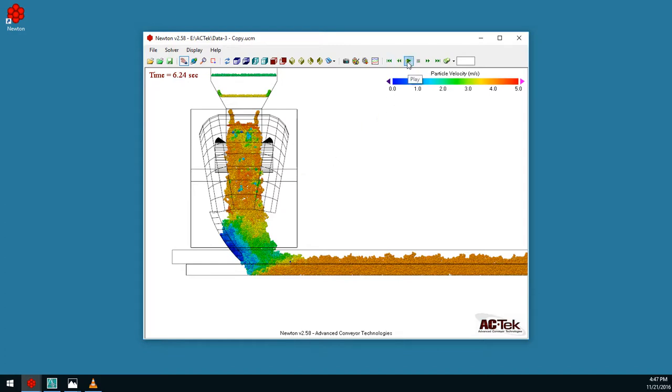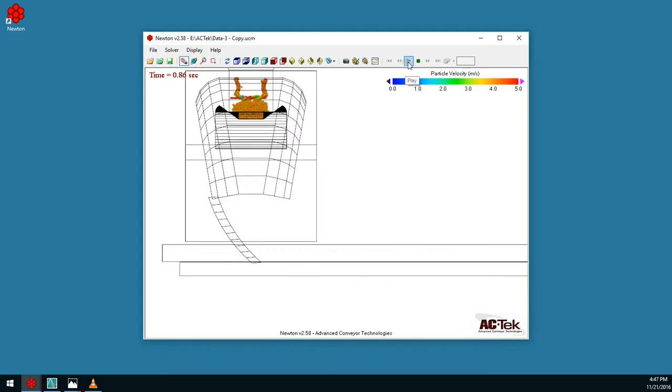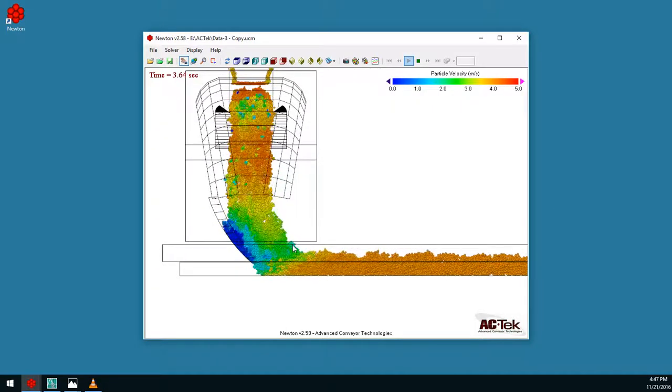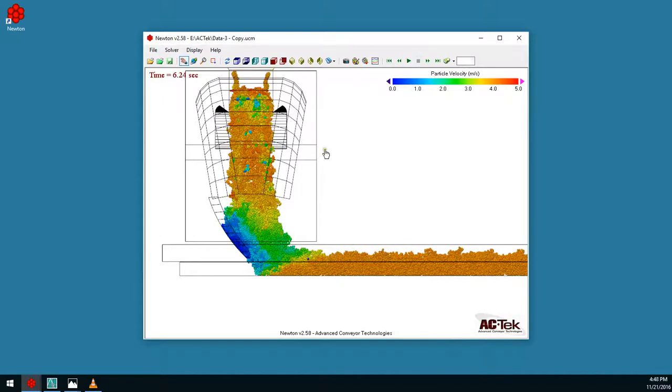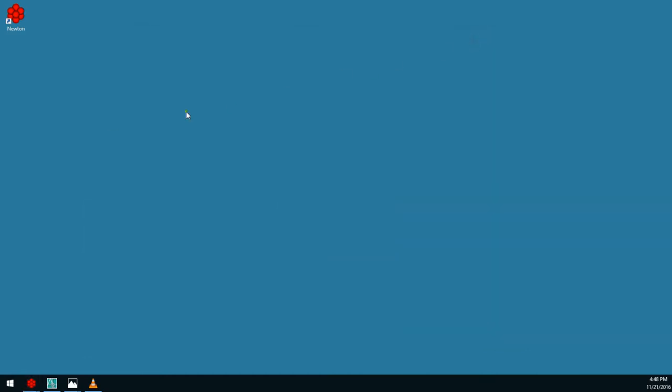Once you get up to the fifth and sixth notch, that's really getting to cohesive material. So for a typical coal transfer chute, this is probably a pretty worst case condition, and it's still flowing very well. And again, if we had any issues with our geometry, they just jump right out at you when you start running these higher cohesion cases. So this is an excellent example of the type of results and the things that you'd be able to look at with the software.